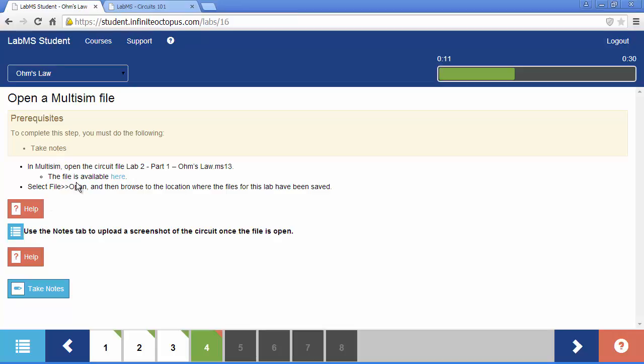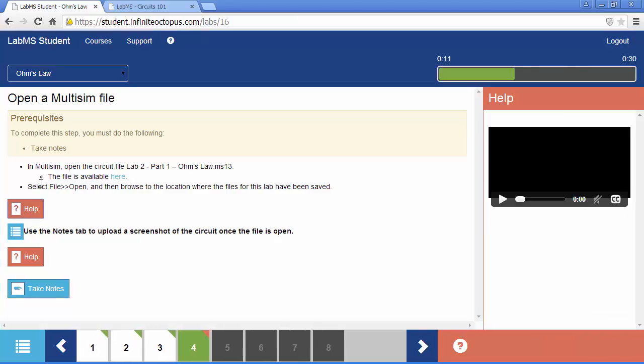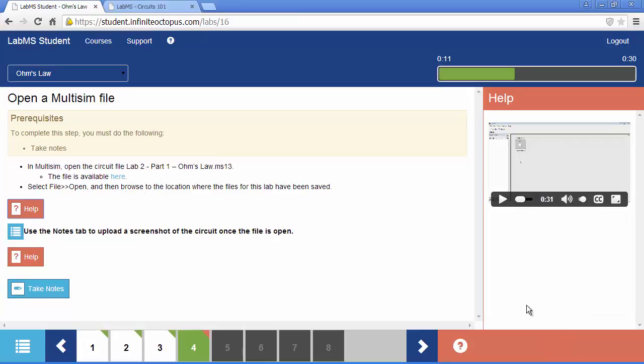So we're given a little bit more instructions. They're being asked to do something. What it is right now isn't important. But just assume that we're a student that doesn't quite know what to do next. When they click the Just-in-Time Help button, the help tray comes in from the right-hand side. And now there is some pre-authored content that is available. In this case, it's a video. It could just as easily have been a hyperlink or text or pictures.